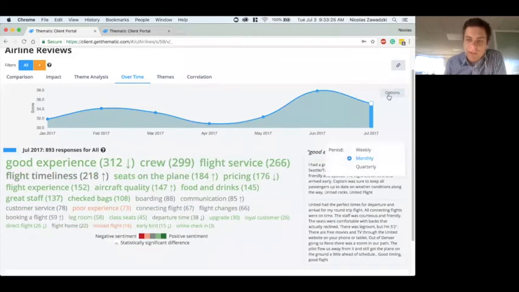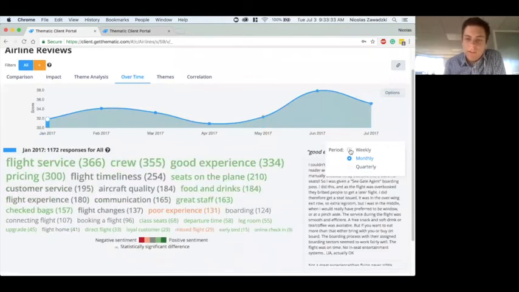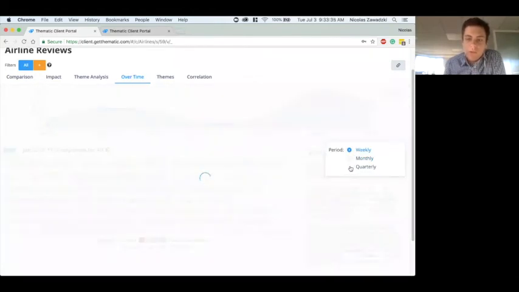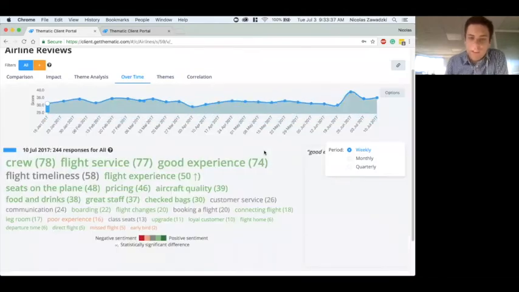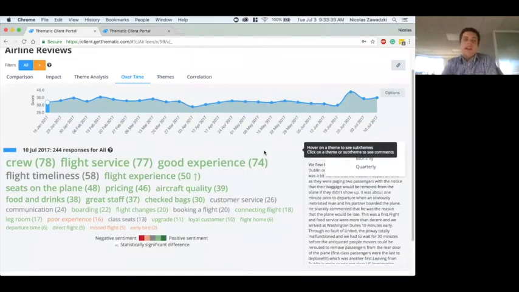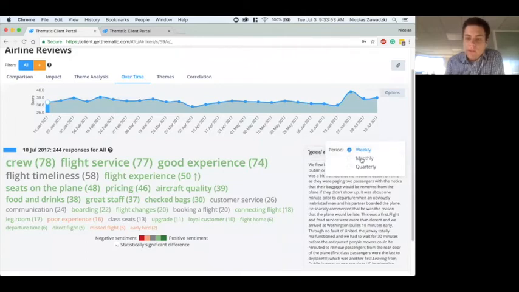And you're able to, there's the options. You're able to change the graph over time to show either weekly or quarterly or monthly, depending on what you're looking to view. So if you have data which contains specific days, then something like a weekly view can be valuable. If you've got data that only contains monthly data, then the monthly view will be most valuable. And if you have data which only has it every quarter, then quarterly can be the most valuable.